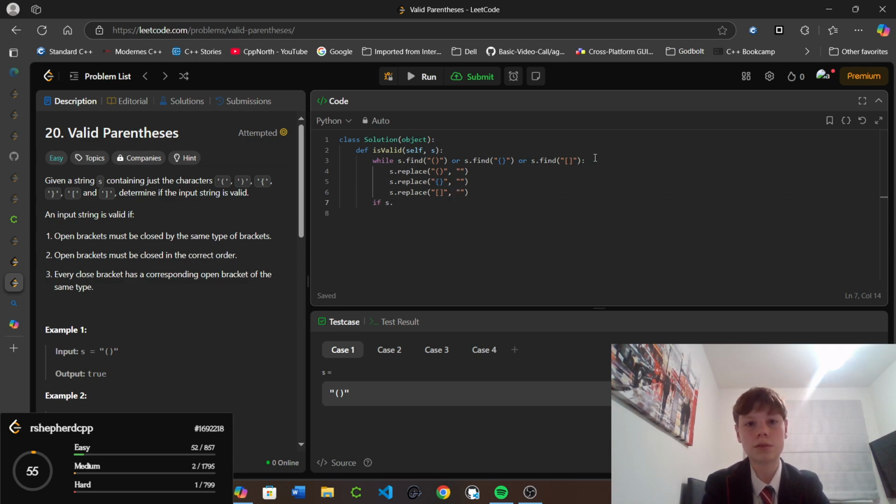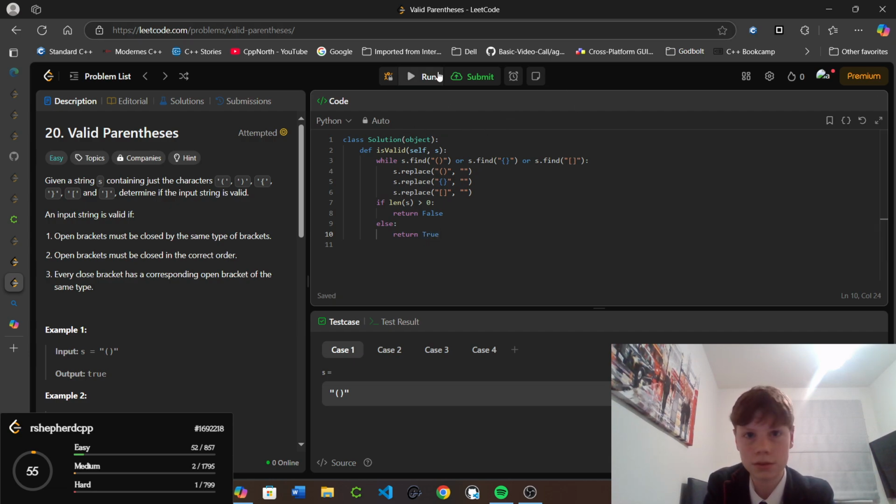If len(s) is greater than 0, return false, else return true. Okay, s.find.